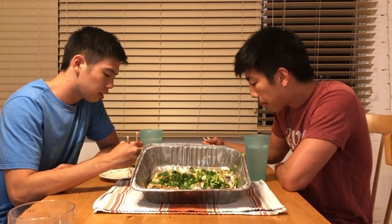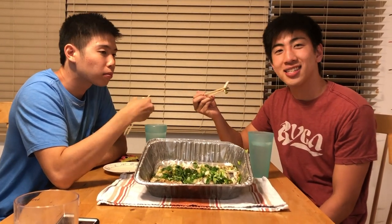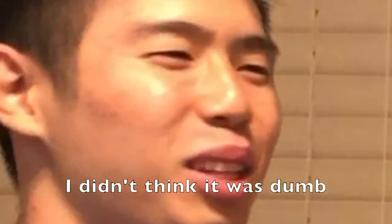Wow. The flesh is — well, it's a white flesh fish. Nice and flaky, pretty dense. I don't know if that's because it stayed in the steamer a minute or two too long. It's almost like chicken of the sea, ladies and gentlemen — actually, that's what they call tuna. It doesn't really have a strong fish flavor — it's like a white piece of paper, it really just conforms to whatever you put on it. All I can taste is just the delicious shoyu ginger with like a hint of fish.